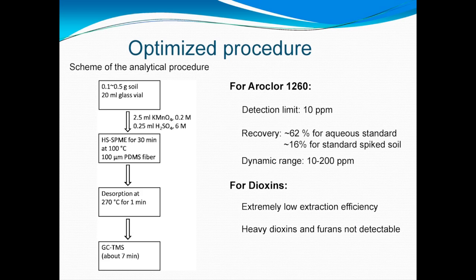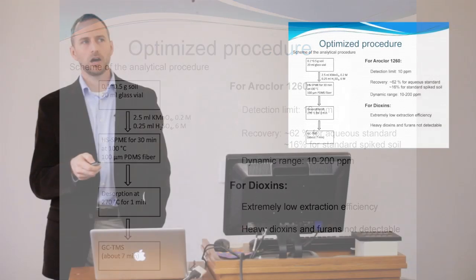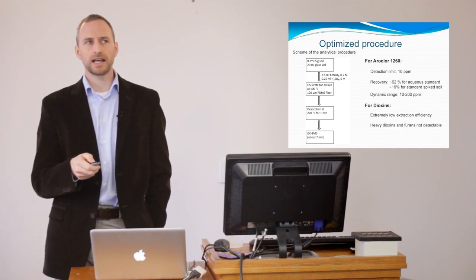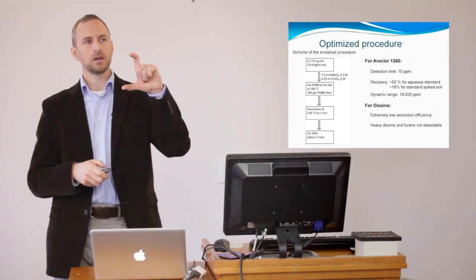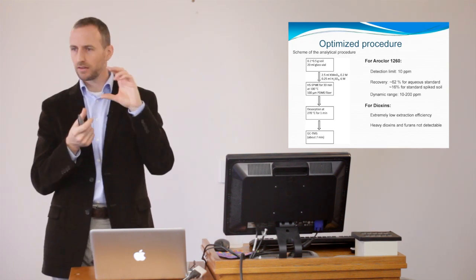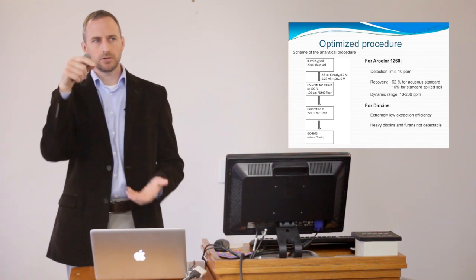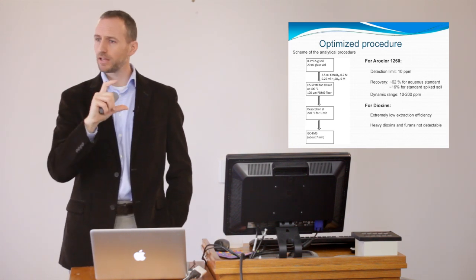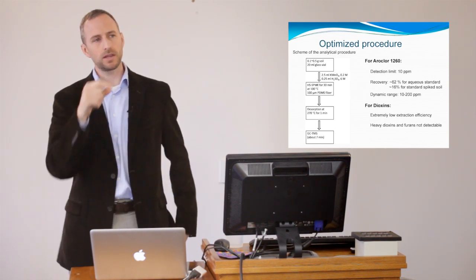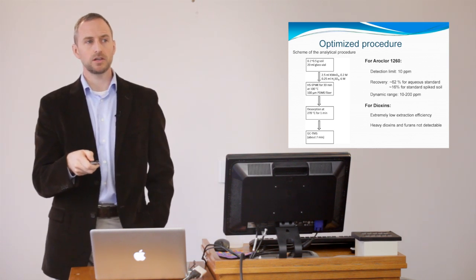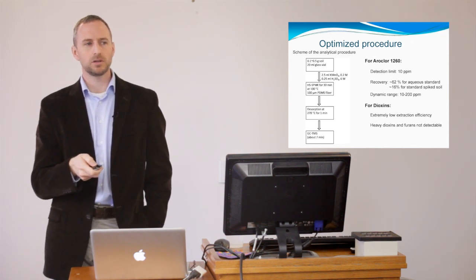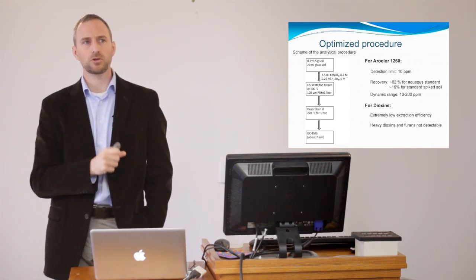So the fully optimized procedure that we've come up with so far is basically to take between 0.1 and 0.5 grams of soil, to weigh it precisely, put it in a 20 ml glass vial, which is about this tall, and then add the acidified potassium permanganate, and then put the cap on and put that in this aluminum kind of oven, and put the SPME fiber in the air above that soil for 30 minutes, and the PCBs will evaporate out at 100 degrees and stick to the fiber coating. We then remove the fiber and put it in the instrument, and the instrument is set at 270 degrees, and then all the PCBs come off the fiber, and then we analyze them on the gas chromatograph.